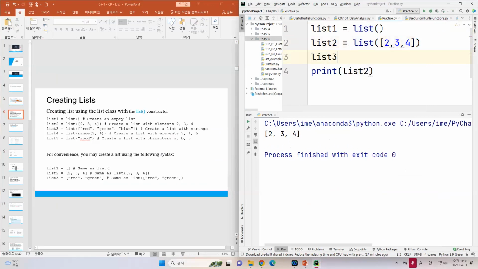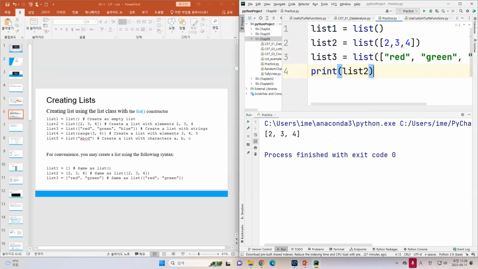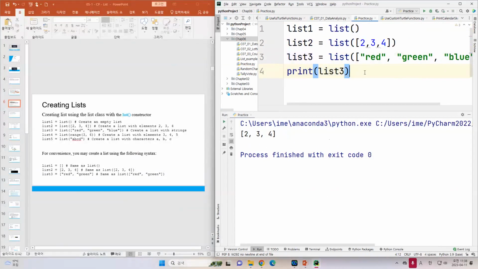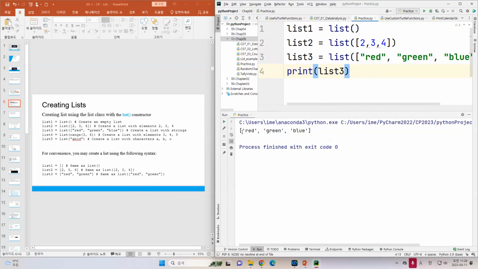So let's suppose I have list3, and I start with list, and then I define red, green, blue, and then I print list3. The list3 contains 3 strings: red, green, and blue.